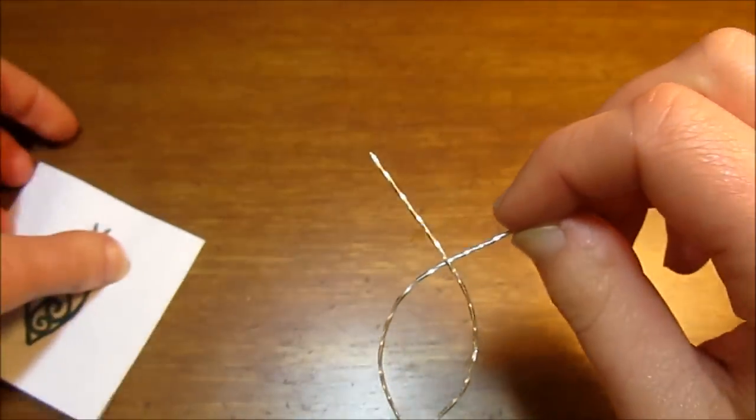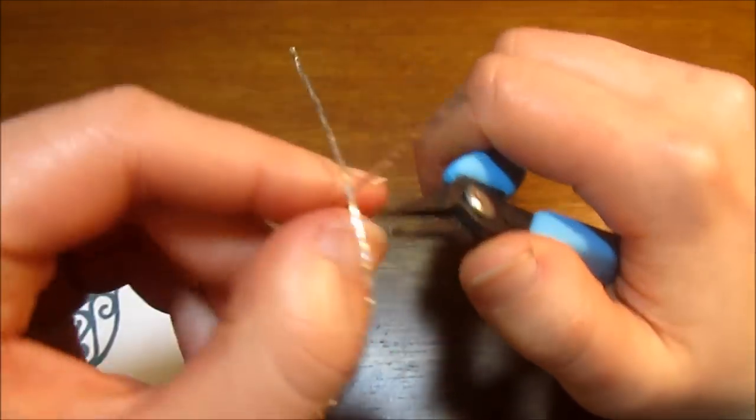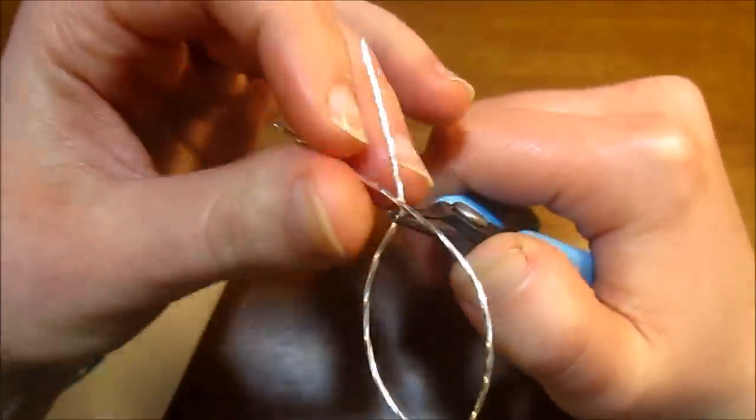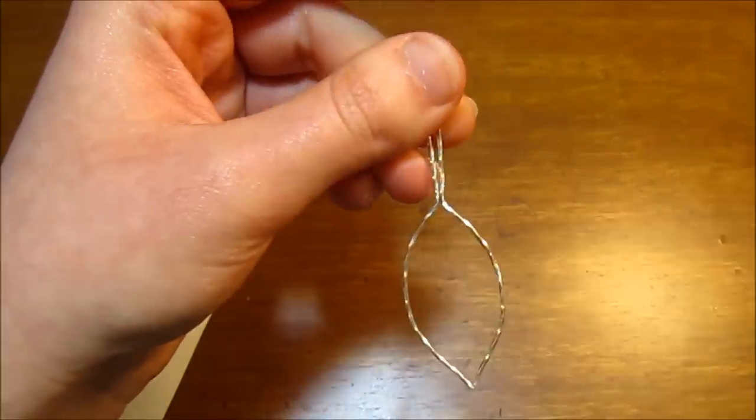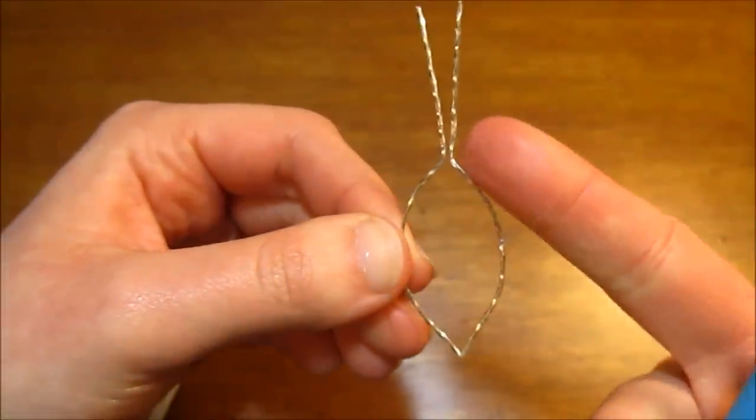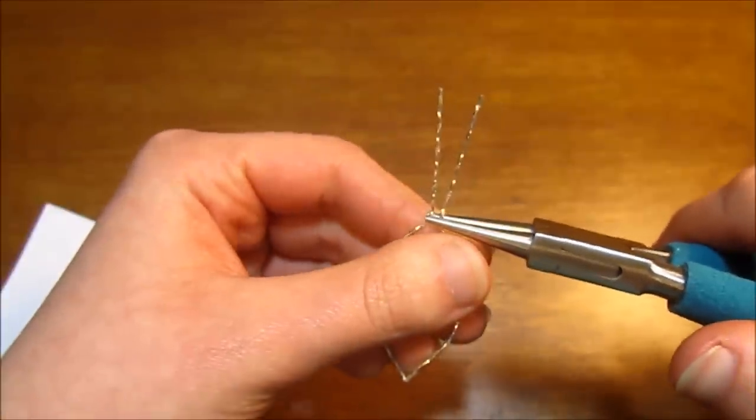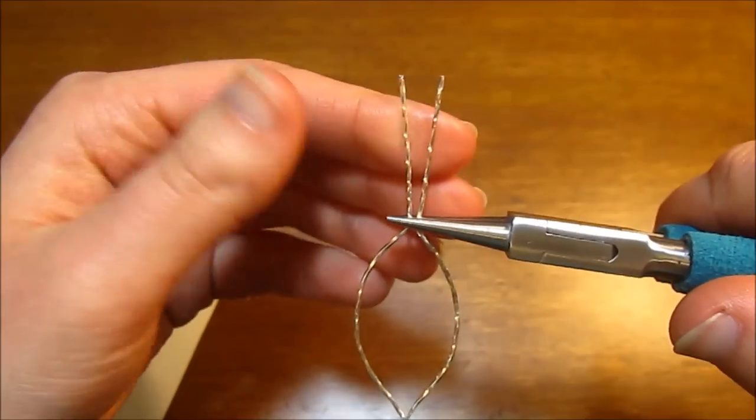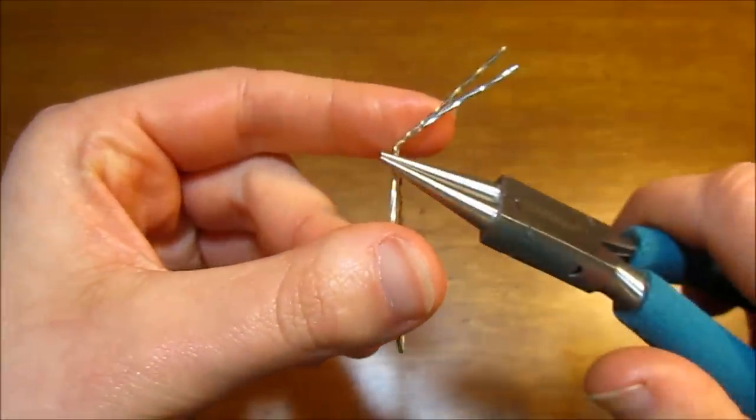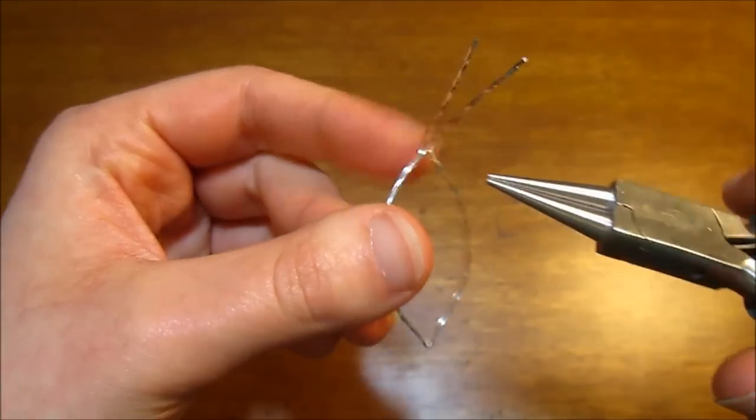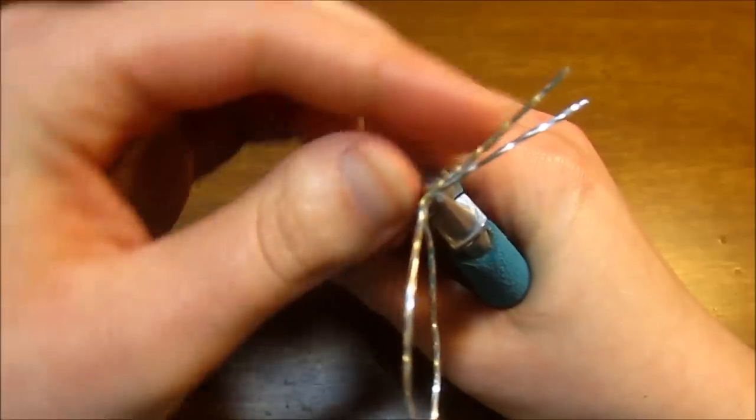So once you've made sure that both sides are even and you have the same length of tails, what we're going to do is bend both of these straight up right before the X where they cross. So now that both tails are going to go straight up, we are going to make a gentle curve for the bail using round nose pliers. I'm going to grip both of these wires and I'm going to bring them forwards. Slightly above where they started going up. It's probably about an eighth of an inch up.